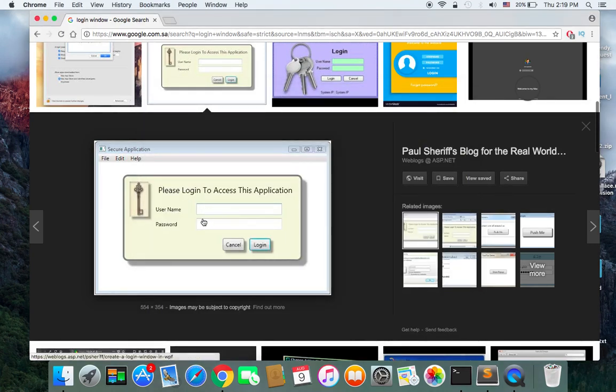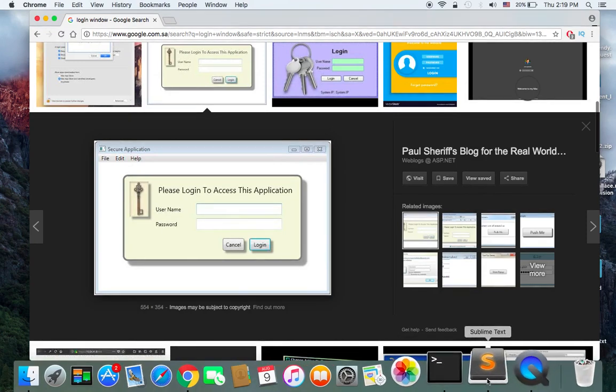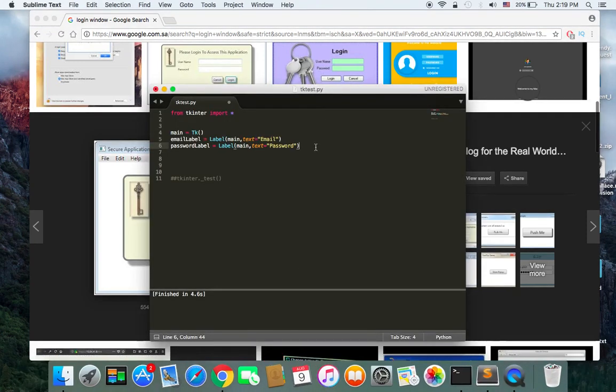Now we need to create these two entries or fields, and in Python Tkinter, to create these fields you need to create an object of a class called Entry. It doesn't take a text because it's an empty field, of course, and what it takes is the main.